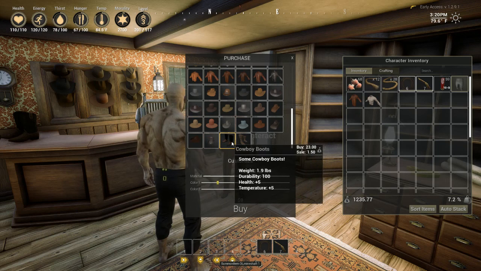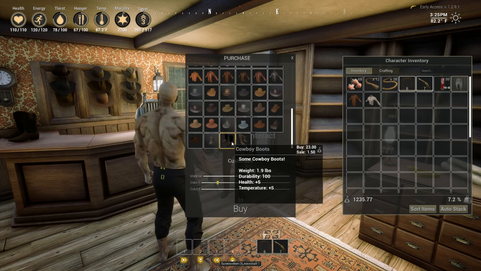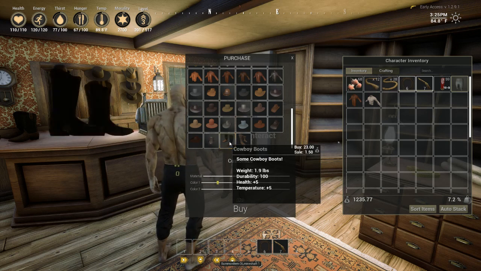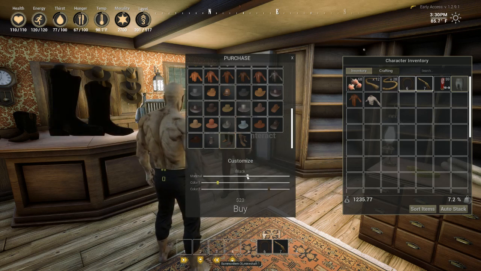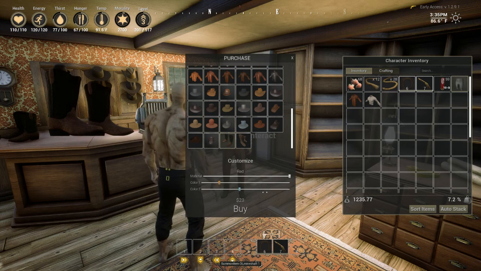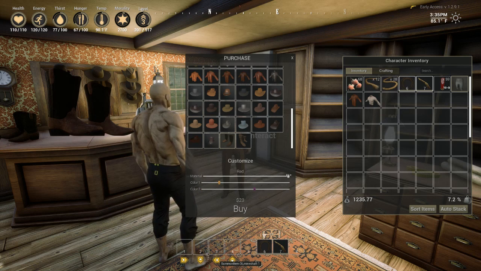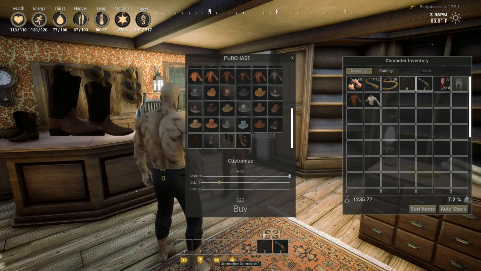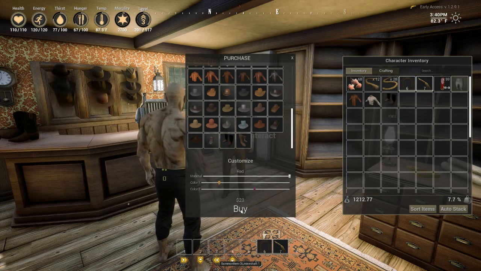You can make a better pair of boots than these, but that's going to be a while before you have this shoe and hat bench. So you can color these red, black. Color 1 doesn't do anything on boots. Color 2 doesn't do anything either when it comes to boots. So it's either default, all black, red and black. Buy those. Boot, shirt, hat.